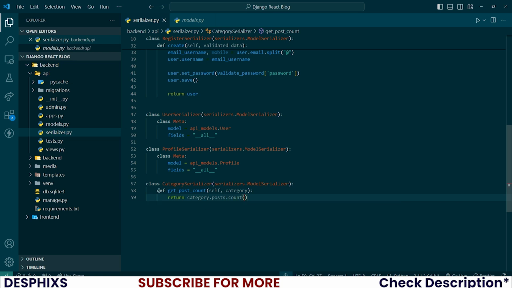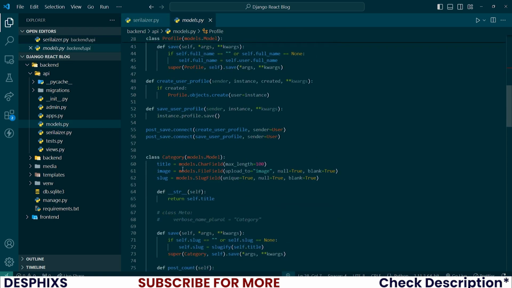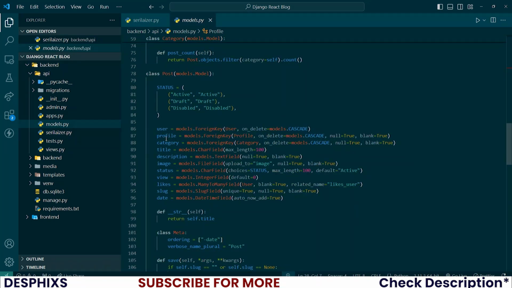Now, in case you don't understand what this does, let me quickly give an explanation. So in Django, when you define a foreign key relationship to one model from another, for example, in the post model, let me quickly hop over to the post model. You can see that we have a model called category here. So as soon as you define a foreign key from a model to another model, Django creates a reverse relationship from the related model back to the model that has the foreign key.